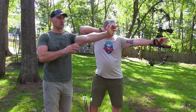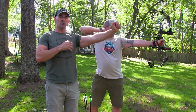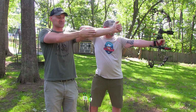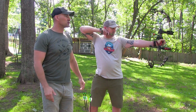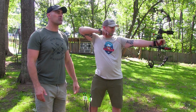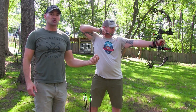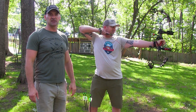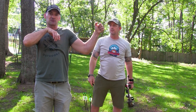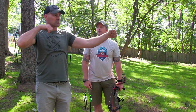With your grip arm or your non-dominant arm, you want to make sure there's maybe a slight bend in your elbow. All right, you don't want to be locked fully out like this. What you're gonna do if you do that is you're gonna slap your arm with the bowstring when you go to shoot. So you do want to make sure there's a slight bend in the elbow, a little bit. If you're fully extended out, then your draw length is too long and you need to go to a local shop and get it shortened up a little bit. If you're super cramped and your elbow is bent really bad, then your draw length is too short and you need to go and get it extended out.